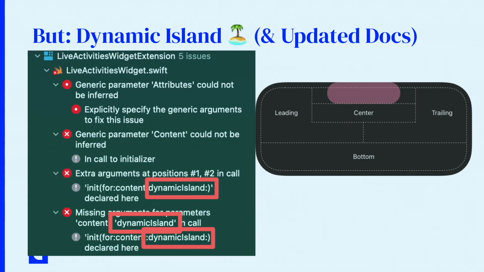The interesting part was that I noticed that things were failing on missing parameters for Dynamic Island, which, of course, was just announced for the iPhone 14 Pro. That was kind of interesting, because then I thought, oh, this is actually a feature that will also utilize the Dynamic Island. So how does this work together? Let's dive into it a little bit more. I was glad that the docs were also updated at that point. So there was actually also documentation on how to work with the Dynamic Island.